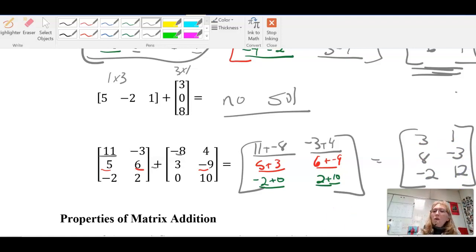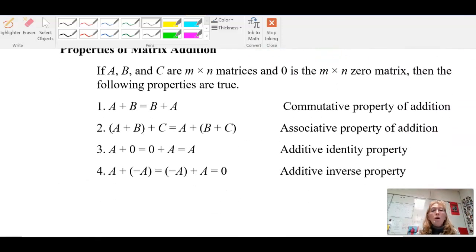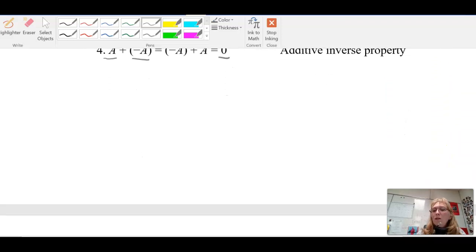All right, now you know your properties, your commutative, identity, associative, all of those. Those also work with matrices. So I can add them in any order and get the same answer. I can add these two first, or the last two first, your associative property, and still work. If I add 0, which is an identity matrix, we'll talk about later, you will get the same matrix back. If I take a matrix plus its inverse, I will get 0. Those are the same as in addition and subtraction.